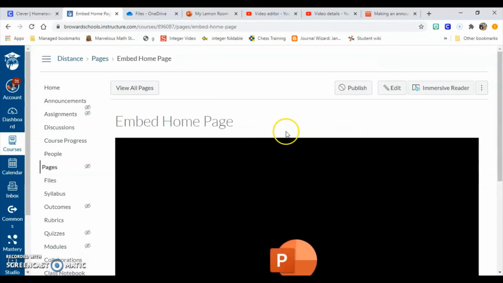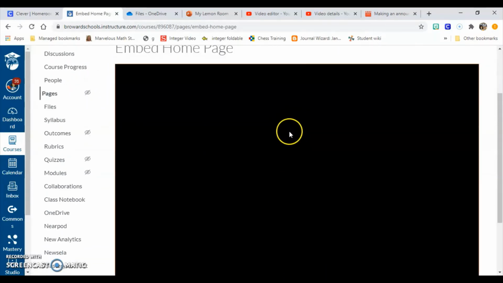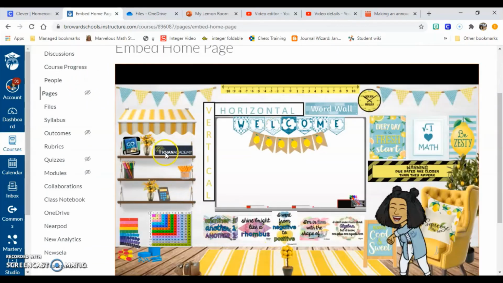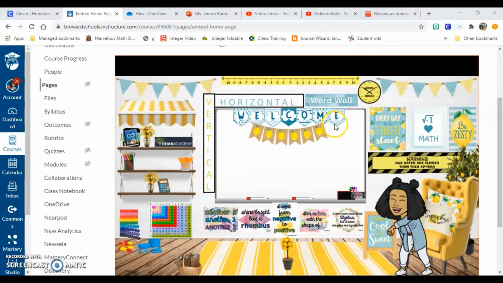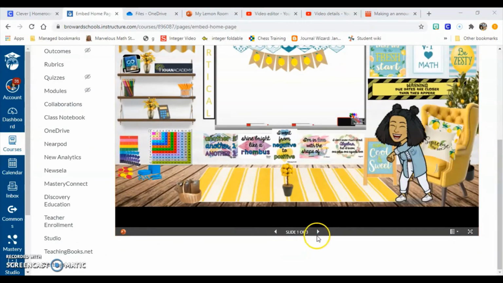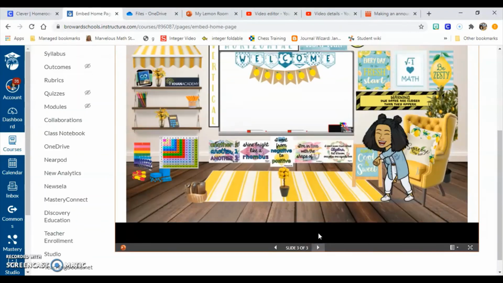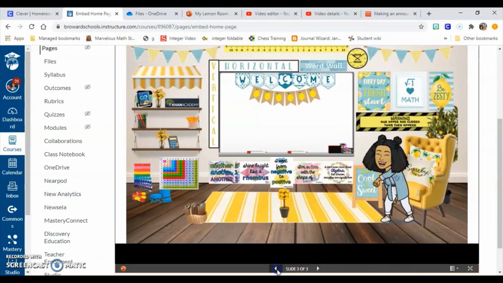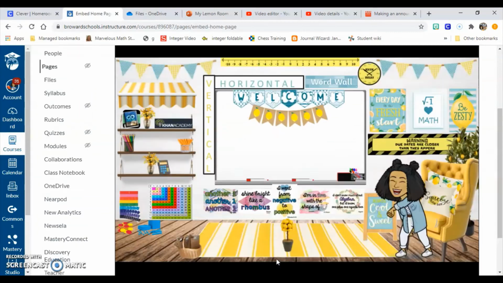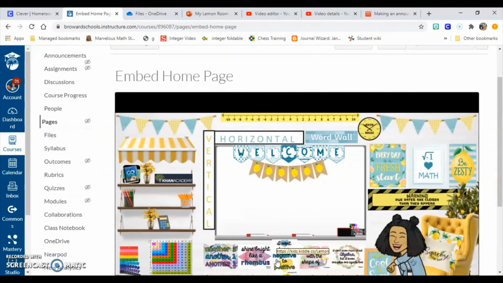So this one is quicker and I have a few things linked here so the kids are able to click a link. Nothing to click, it stays as the pointer, but it becomes the hand when something is clickable. So the kids can link and go to other things, but they are able to see the rest of your slides. For this, it doesn't matter because I did all of them, but they are able to see those.